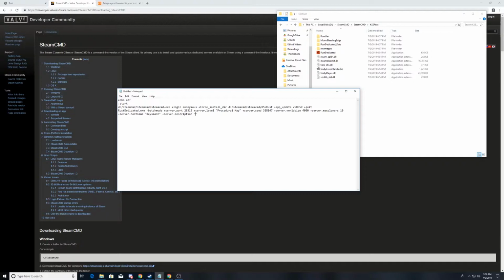This is just a message or, you know, a description of your server. So like, hey, this is my cool server. Yay. And then we're going to give it a server identity. And that's also a string. So Key Smash 1.